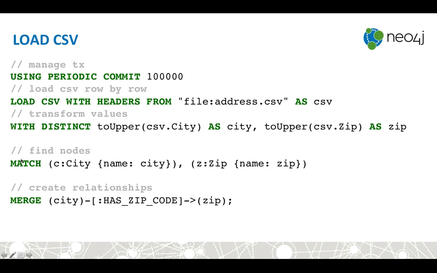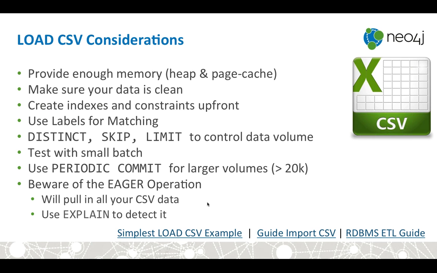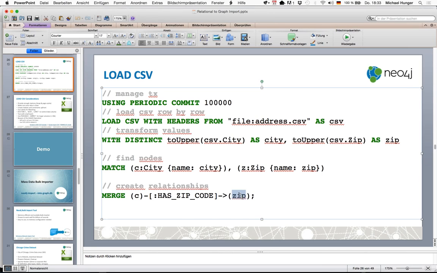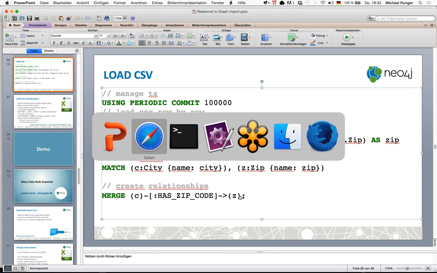And what we do here actually looks the same, except that we don't merge these nodes in, but instead we just match them, we find them. So we find the city by name and the zip code by zip. And then we create a relationship between city and zip code. And you see I've misspelled these here because I wanted to get it shorter so that it fits on this slide. That's something I should change, and I want to demo it now anyway, so I can do it as well.